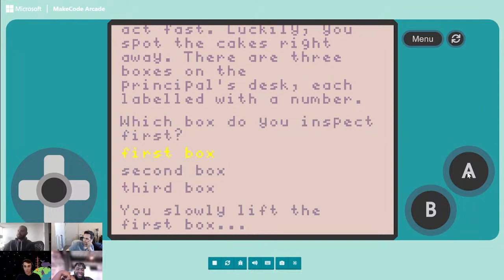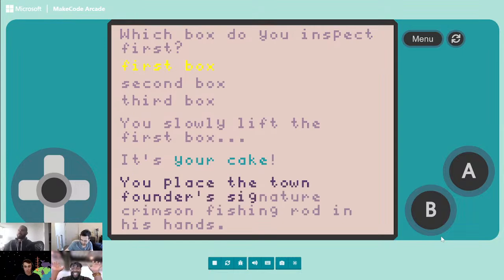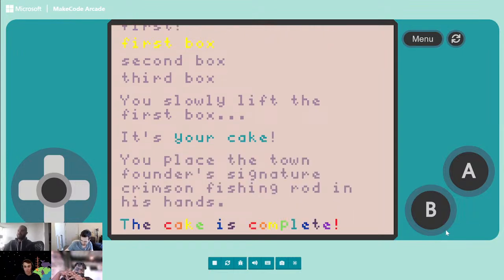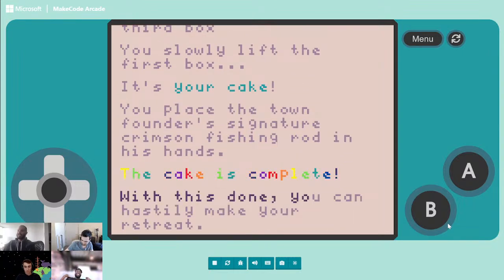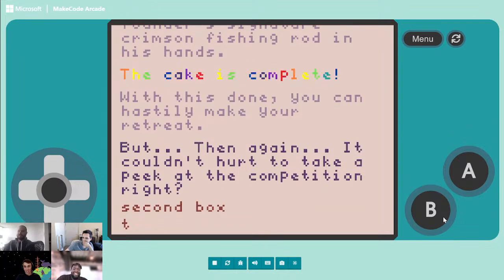First box. You slowly lift the first box. It's your cake! You place the town founder's signature crimson fishing rod in his hands. The cake is complete! With the disc done, you can hastily make your retreat. But, then again, couldn't hurt to take a peek at the competition, right?